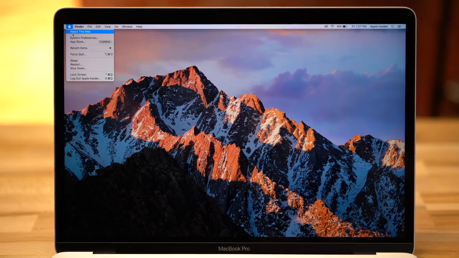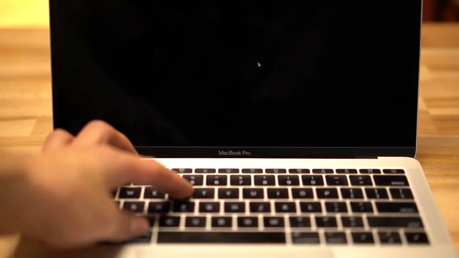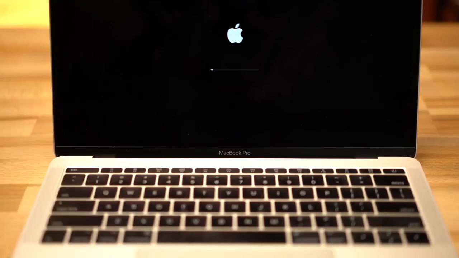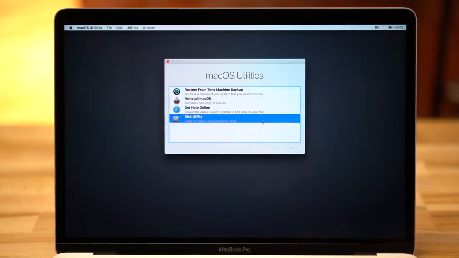Before you downgrade to macOS Sierra, you need to make sure to back up all the important files and apps you want to keep, as this process will completely erase all your files from your main drive. For an in-depth tutorial on all the ways you can back up your data, click the card above. Once your data is backed up, click the Apple icon in the upper left corner of the screen and select Restart. Hold down Command and R and keep holding the keys until your computer restarts and a loading bar shows up. After it's finished, click Disk Utility, then Continue.